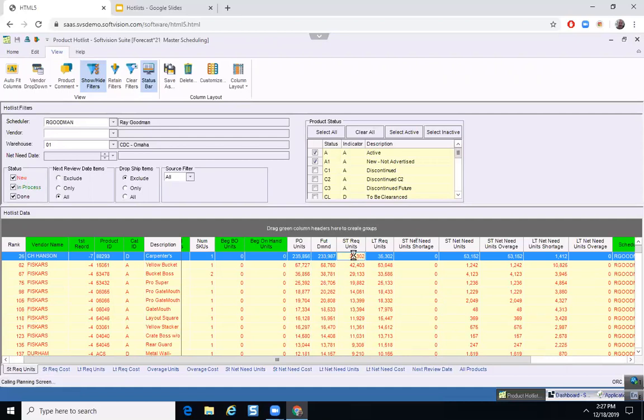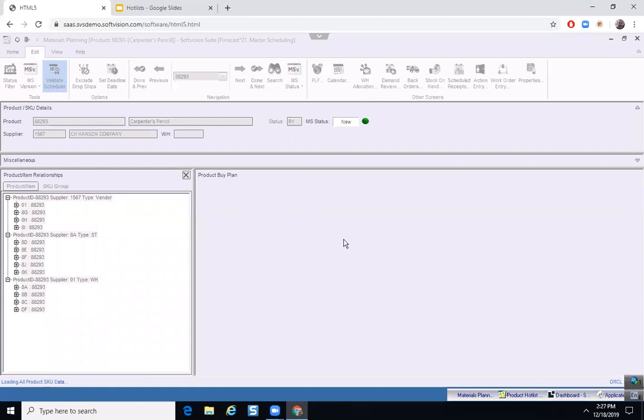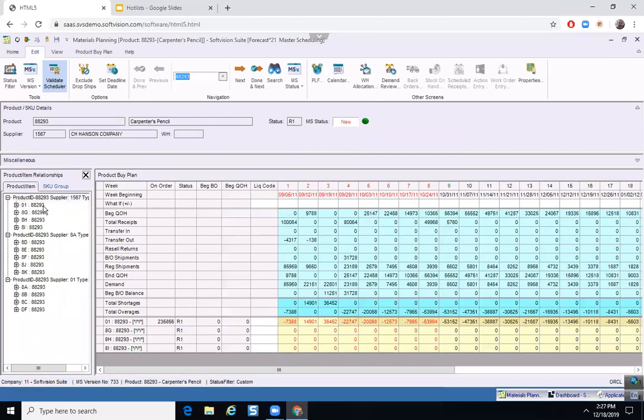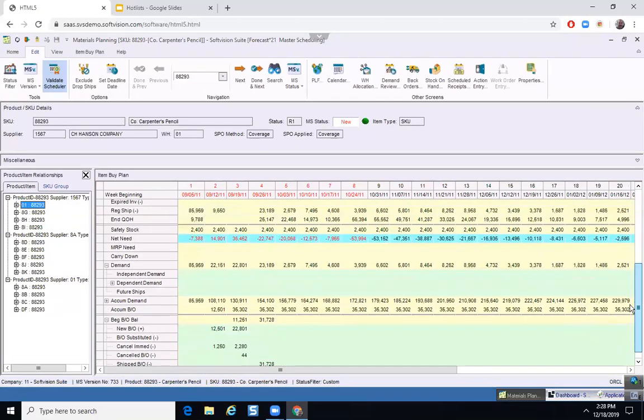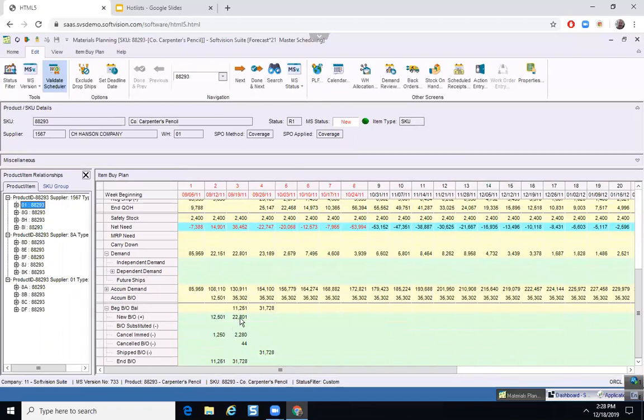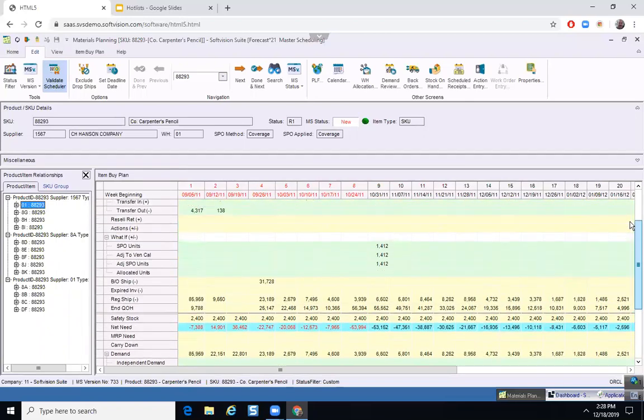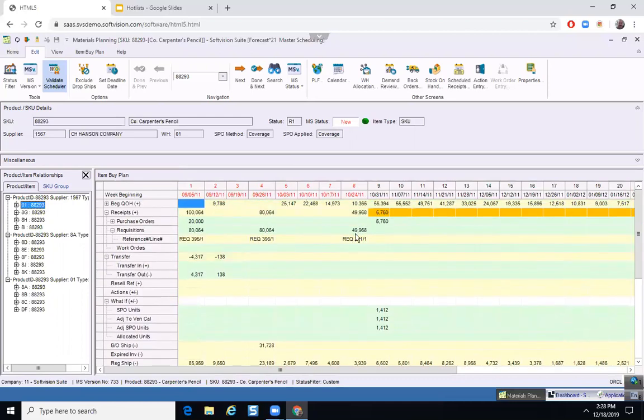So let's double click and take a look at why this is on the list, and why we include those accumulated back orders. And we'll look at a SKU level. And you could see that these accumulated back orders, here's my new back orders here. So we show you these accumulated back orders, even though you don't have to buy anything, we have these requisitions. In your system, they'd be POs usually. We have these POs that are here that we hopefully could expedite. Call the vendor, try to get those in. We're always in the hot list trying to reduce back orders and potential back orders.